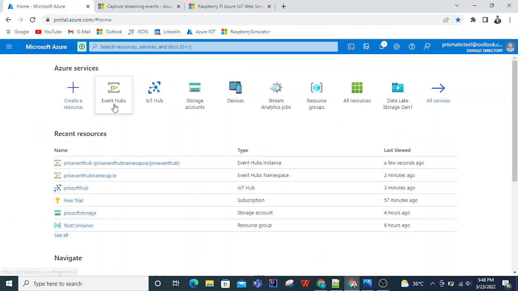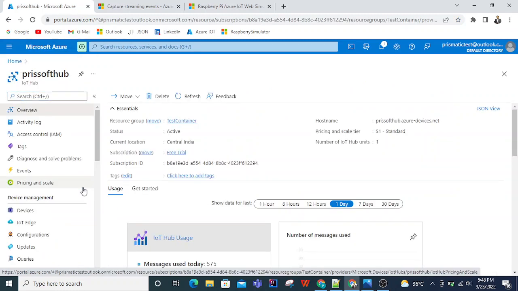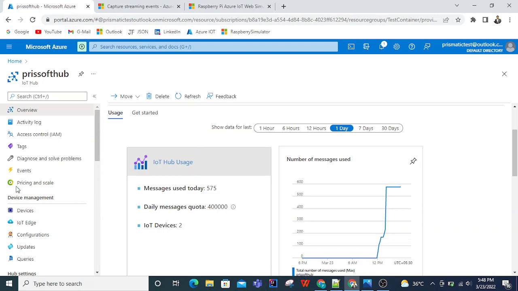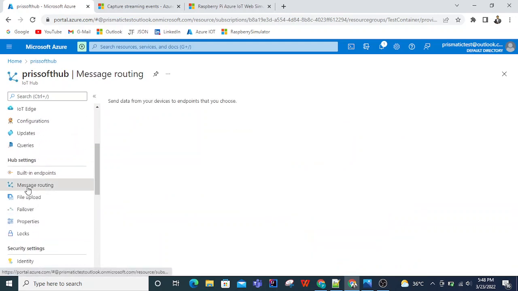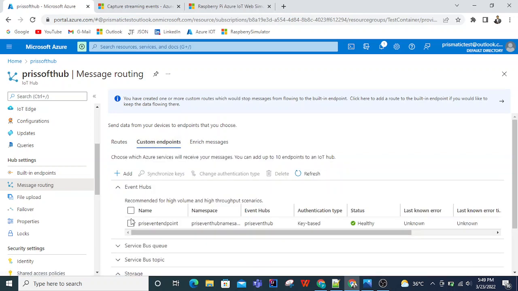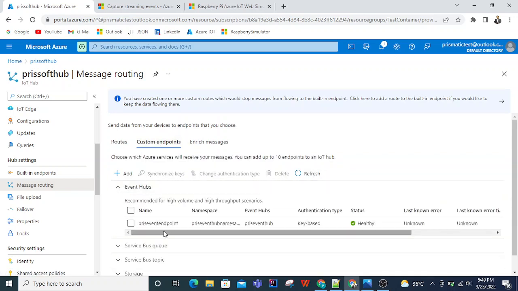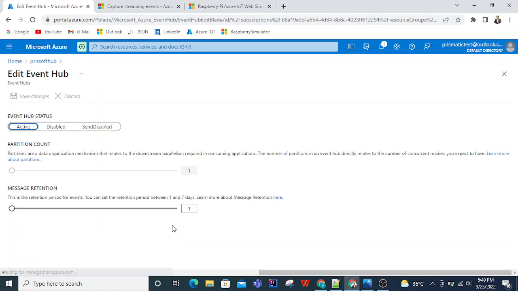I will go to the IoT Hub. My IoT Hub name is Soft Hub, and inside it, under message routing, custom endpoints, I will add my endpoint as an event hub.